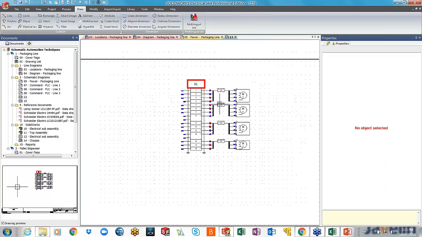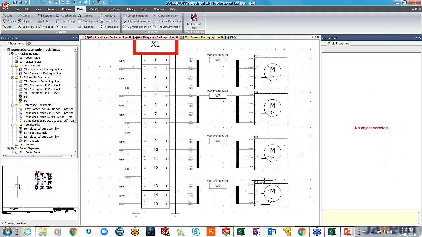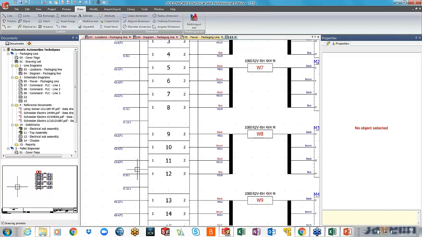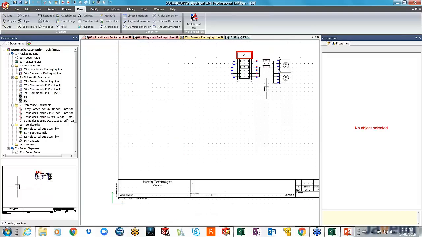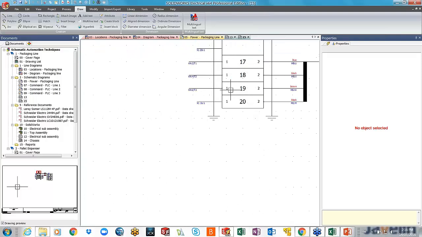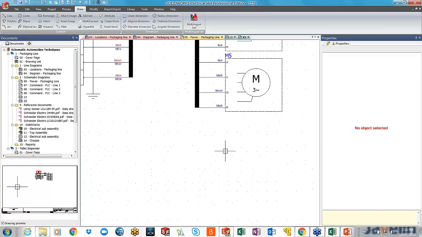So there is our terminal strip. It's got terminal 1 to 15 in here. It broke it down and put it onto the other page for us. As you can see, it's got all the cable and conductor information. On the left-hand side, it's got any of the connections going into the terminal. For 15, it's the same thing. It essentially has the information laid out, so you don't have to worry what's going in, and it keeps everything in line for you.